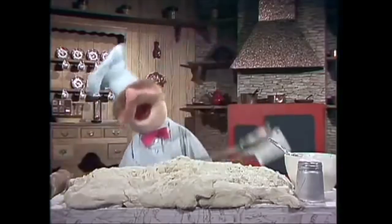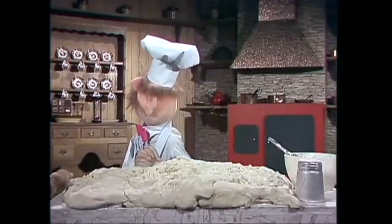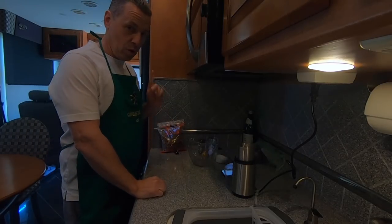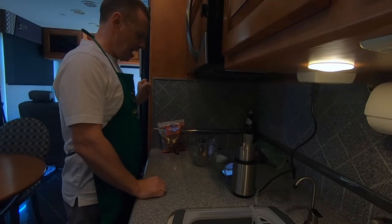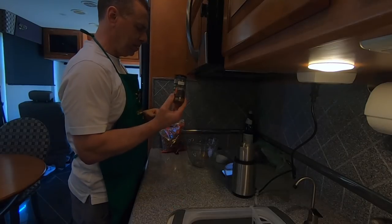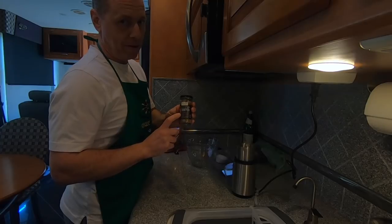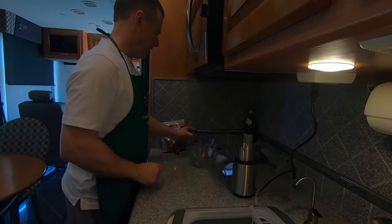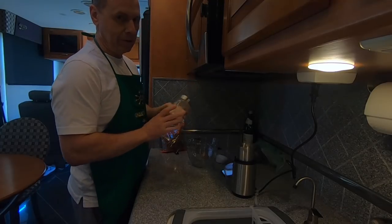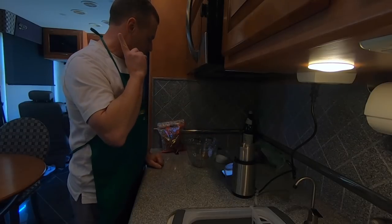For the candy pecans you need: one egg white, one pound of pecans, half a cup of xylitol (you can get that from Amazon), three teaspoons of cinnamon — I like to use an organic Ceylon cinnamon, it's a lot better for you, do your research — and sea salt or Himalayan salt. I use the fine pink Himalayan salt.